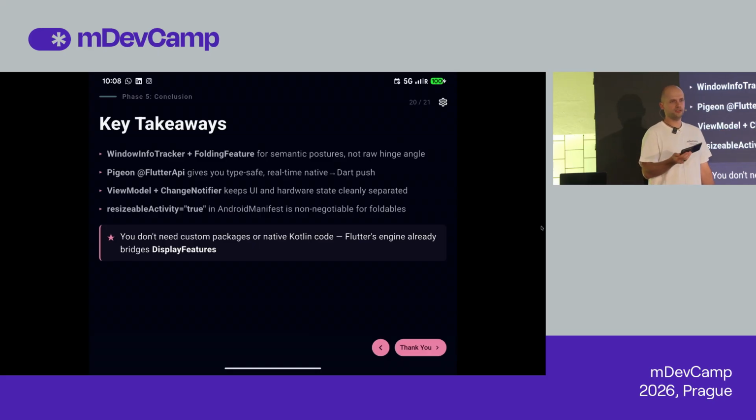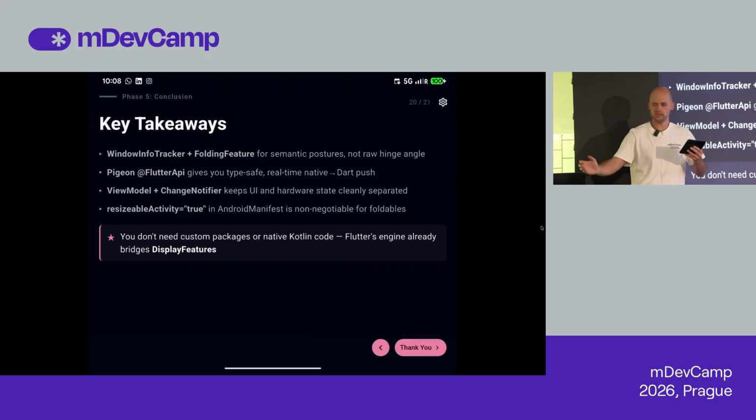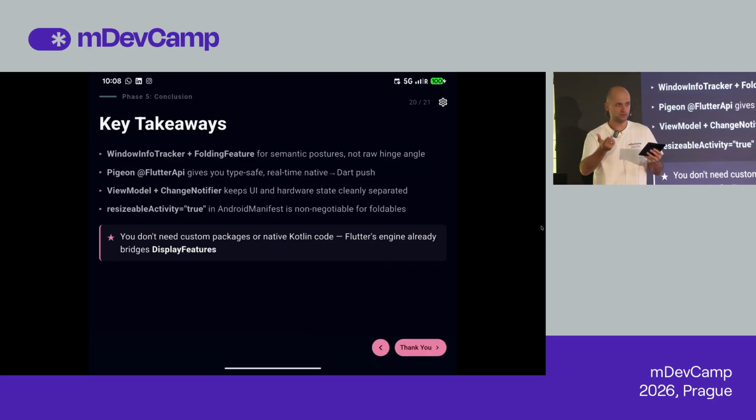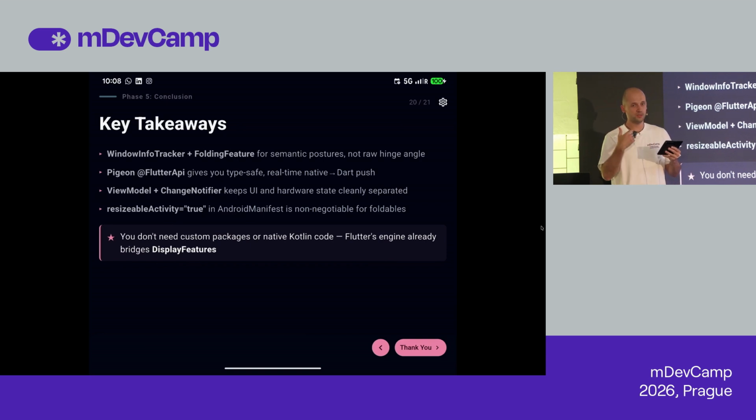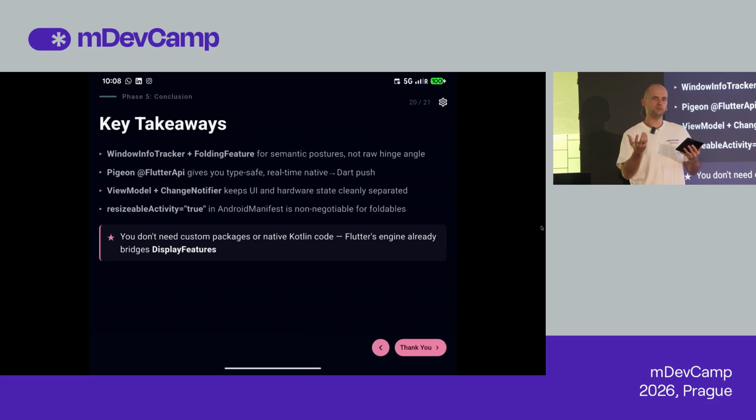We can create a Flutter API, like Pigeon, to deliver all the data we want from the raw sensors from the Android side, if we really need to, but I would say we don't. We can create a pretty neat window view model which extends ChangeNotifier to reactively, which is important, reactively update the screen on our side. And of course, because Android 17 is coming, we really need to do that. Activity should be resizable and effectively be reconfigured, not recreated on each configuration change, like folding and unfolding. And the good thing we learned today, we don't really need to do any native stuff because we already have it.